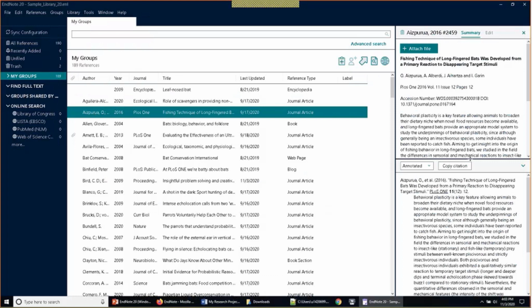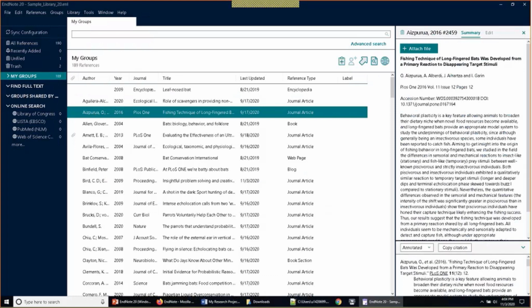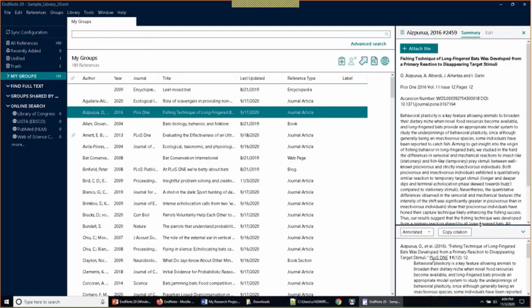I guess the one last element that I did want to touch on here in the tabs panel is what we call the preview panel here at the bottom, where you'll be previewing whichever reference is selected here in your references panel. You would be able to see how it looks with a specific output style. Right now, we've got the default annotated style selected, which is a generic author-date style that includes abstract information, as you see here. If I wanted to change the style, I could choose another favorite that's listed right here on this short list. So for example, I've just changed to the Vancouver style. We see the preview update dynamically.